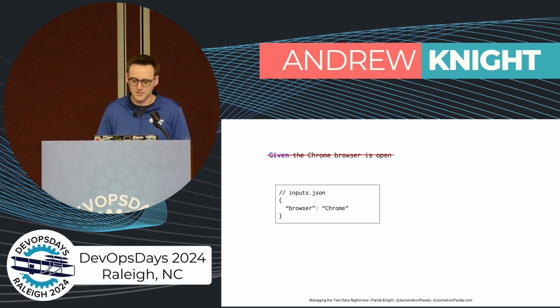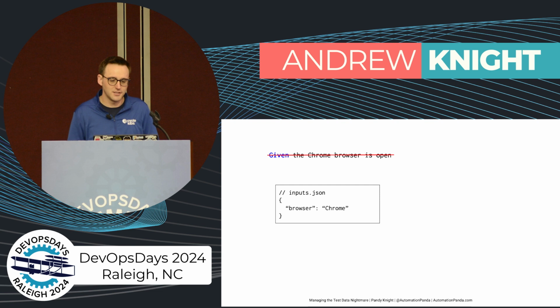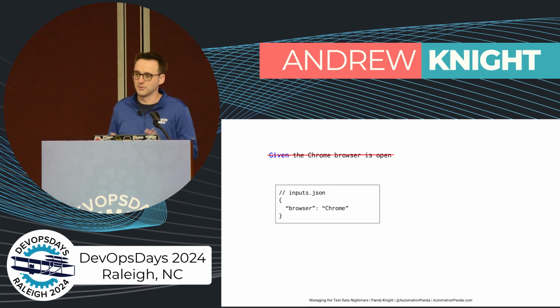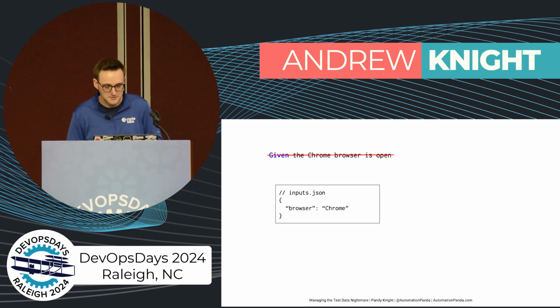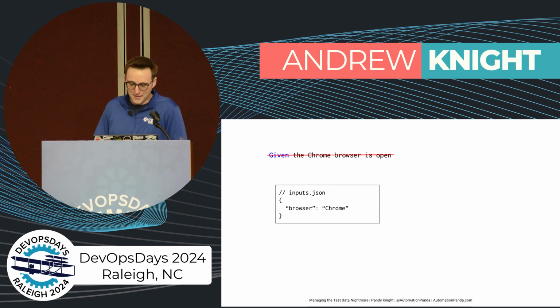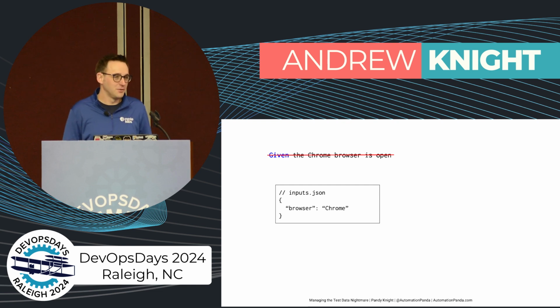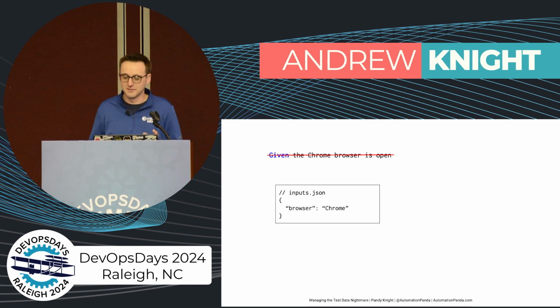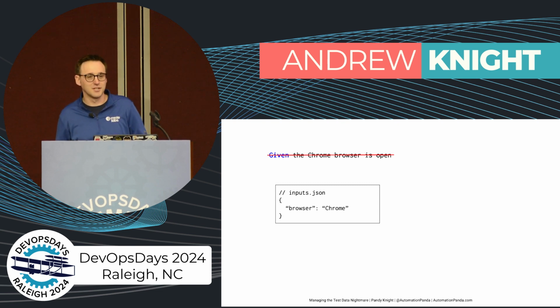For example, using this JSON file, automation could read the browser type and, let's say, construct a Selenium WebDriver object for Chrome. Or if you're really cool and hip, you're doing Playwright now. The path for the input file would need to be hard-coded into your tests, but that could be as simple as a standard file name in your current directory. No biggie.